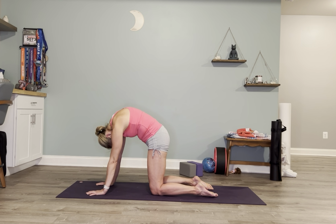Inhale, baby cobra. Keeping those elbows in, pressing up, maybe just to the bottom rib, and then exhale down to the mat. Inhale, baby cobra. Exhale down. Inhale up. Exhale down. One more time, inhale up.